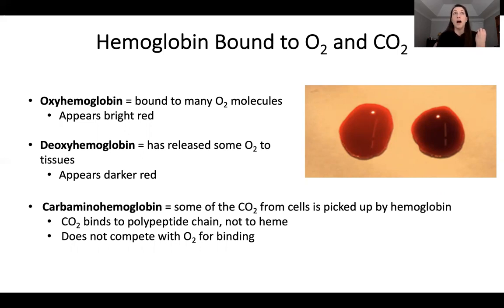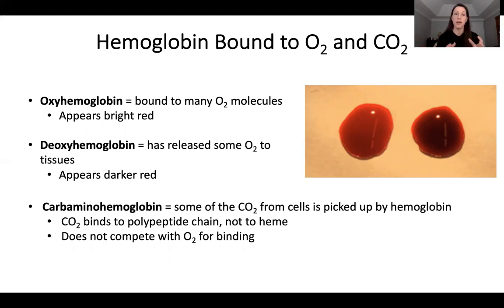So that's deoxyhemoglobin. Does it have oxygen or does it not? Now, it's almost never going to happen that a hemoglobin molecule will leave behind all of its oxygen because it's going to be based on sort of need and, again, driven by that concentration gradient. So if there's not a complete depletion of oxygen in the tissues, hemoglobin can hang on to some of those oxygen molecules and sort of carry them around. That's not the biggest deal to understand.